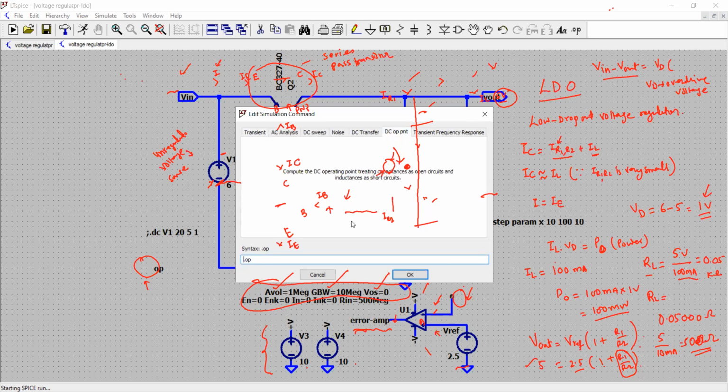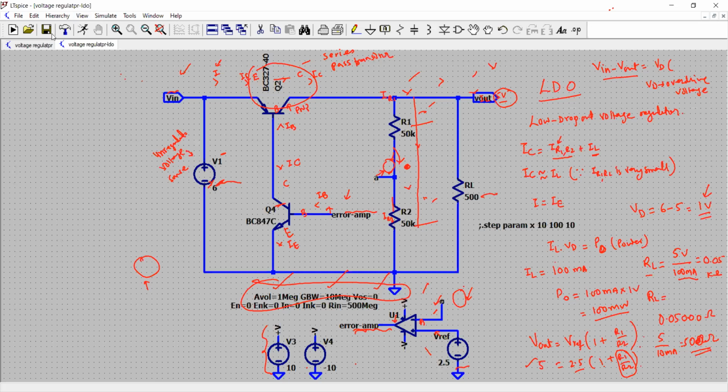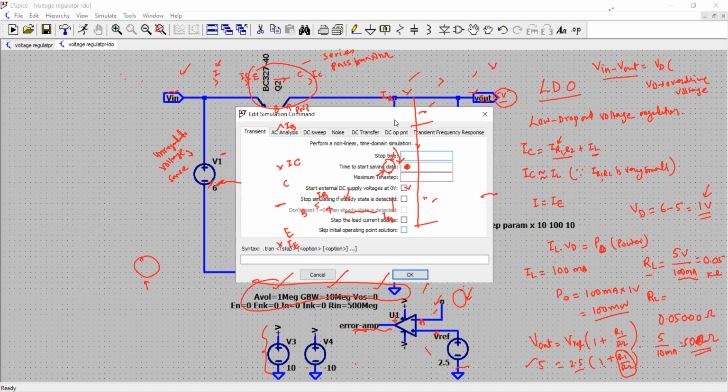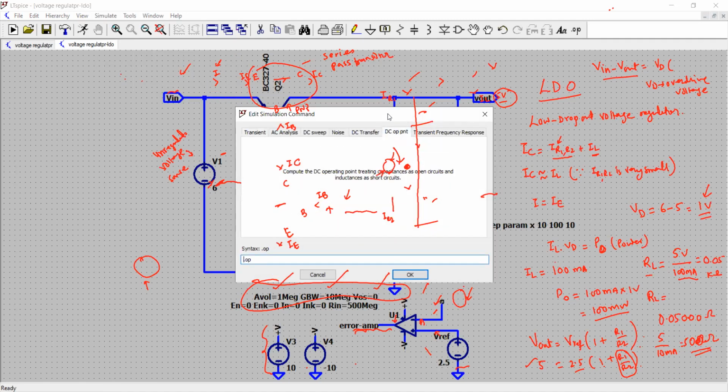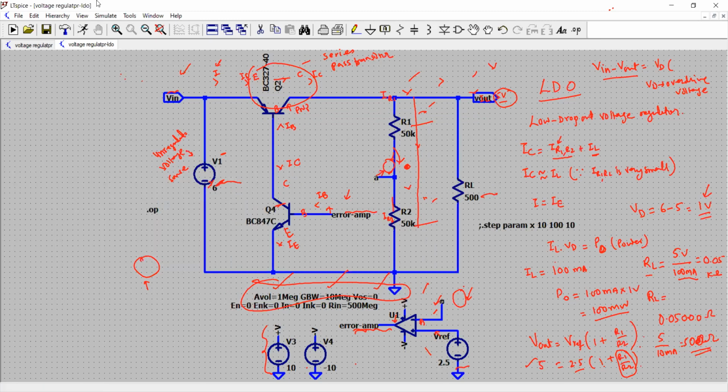Oh, it's still asking me that. OP. Okay, the best way is to just delete them all. Delete this, this also, and this also. Then just save, and simulation, edit, DC operating point. Let me type OP here, and then click OK. Put it here somewhere. We'll see how it goes.